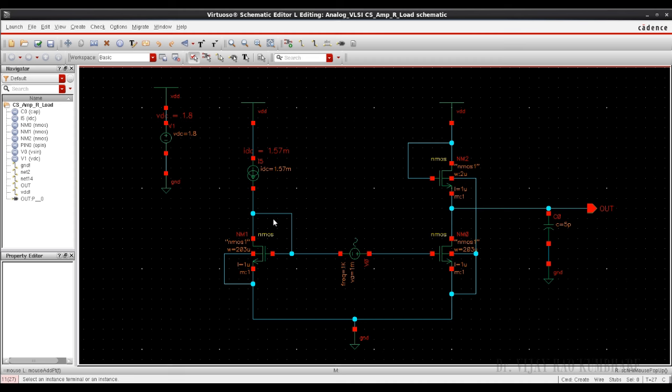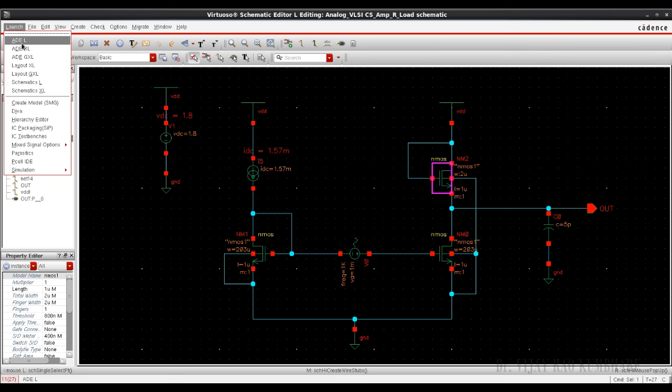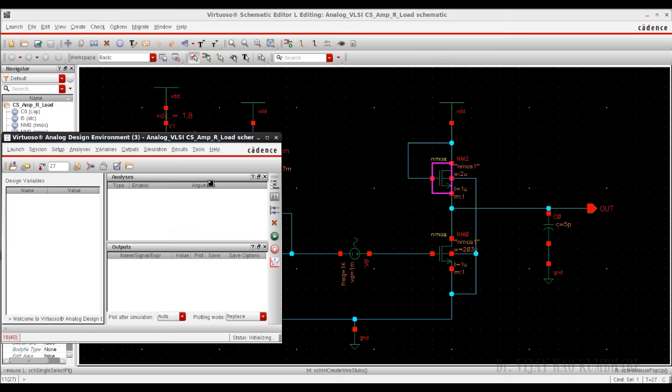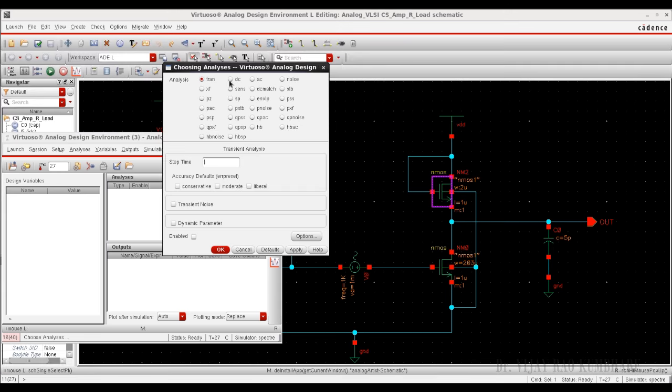Now we'll check the DC analysis, so let's go into Launch and then ADE L. Here you click DC and then DC operating point and just run the simulation.